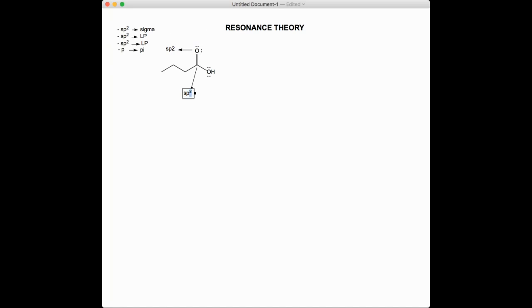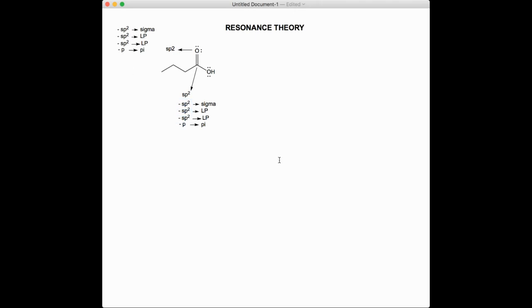Some people answered sp3, so that's a little concerning, okay? Once again, for sp2 hybridized atoms, we have three sp2 hybrid orbitals and one p. And it is sp2 precisely because there is a pi bond. Because there is a pi bond, there must be a p orbital for that pi bond. Carbon is in the second period of the periodic table, so the valence shell is shell 2, four orbitals. One is saved for the pi bond, so you're hybridizing the remaining three, one s and two p: sp2.